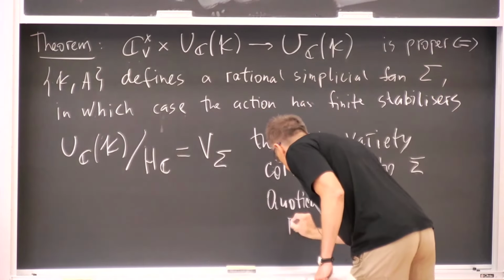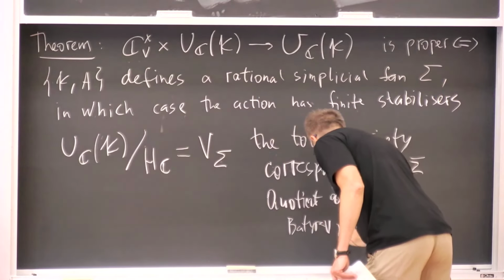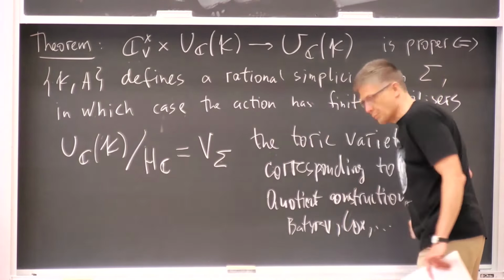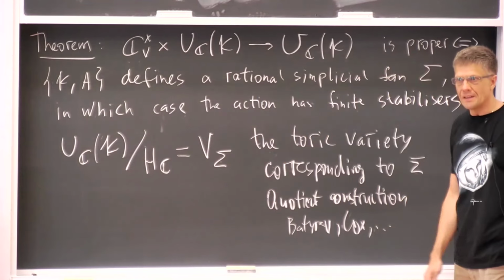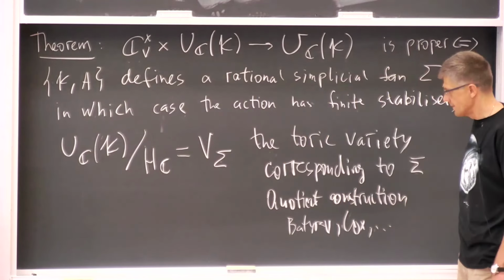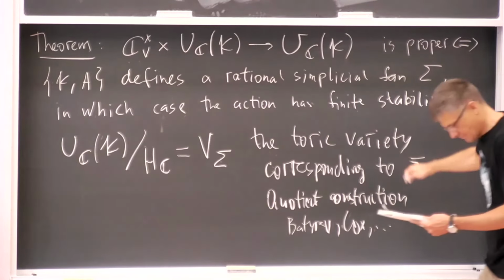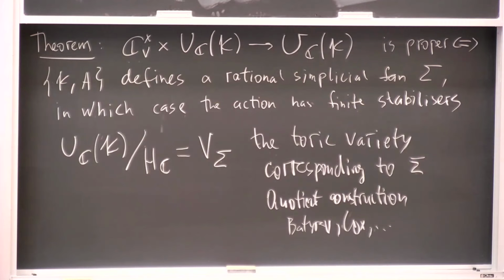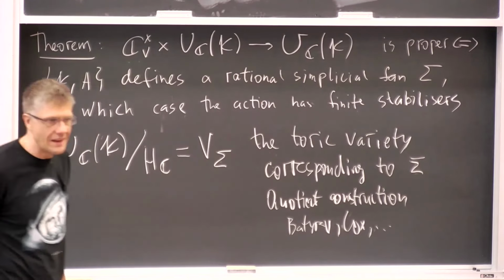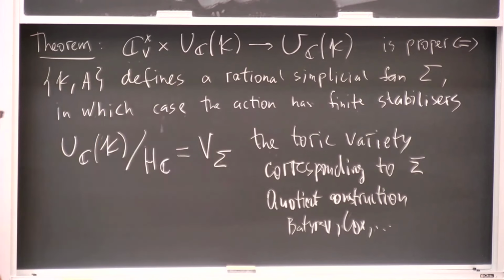due to Batyrev, Cox and others. I should put all the symplectic geometers here as well, like Atiyah, Guillemin and Sternberg, Kirwan and Audin. They were all prerequisites for this quotient construction of toric varieties. That was earlier. The patching from a fan is like the original one, but then at the end of the 80s, that thing appeared as an alternative way of writing them down.